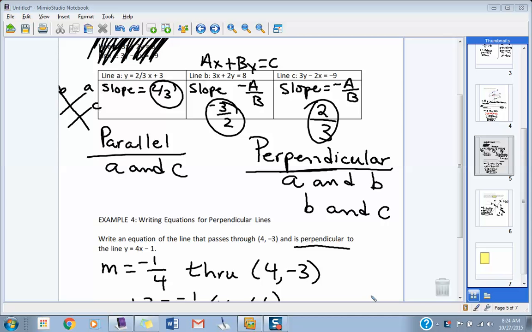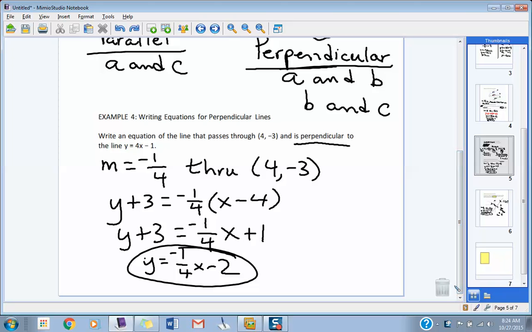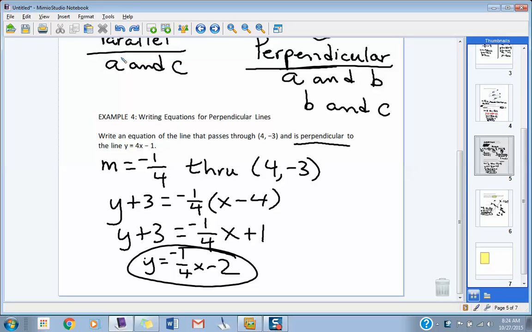So I'm going to clean up this example 4 quickly. We did not do this one yesterday, is that correct? All right, so let me clean this up here quickly. Oh, let me get my tools open here. Guys, this isn't going to take too long to get through today. Have some time to work on some things.